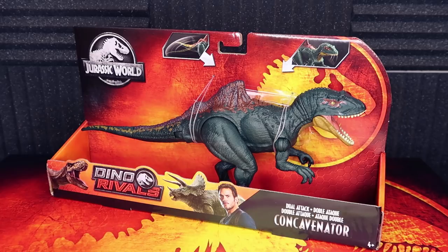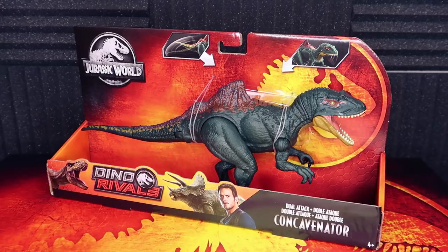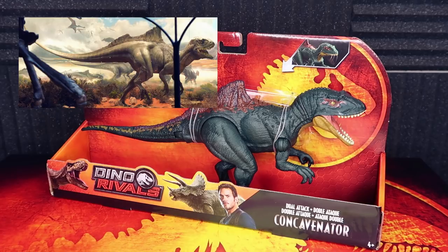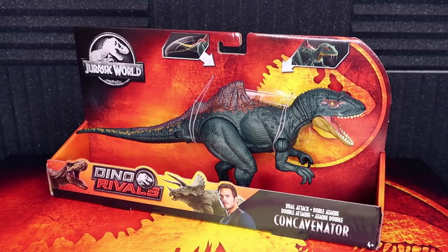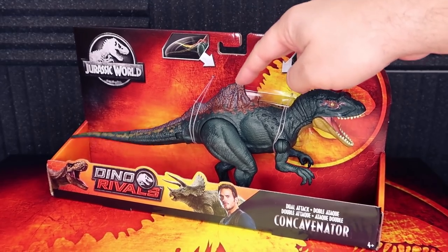This thing is so cool. I'm sure like many of you were very excited when this thing popped up — the images surfaced and I thought, that sculpt is so awesome, it's something completely different and new from the Jurassic World toy line. It replicates one of the statue dinosaurs that we saw inside Lockwood's mansion. It has a dual attack feature: you have the tail attack and the chomping feature up in the front.